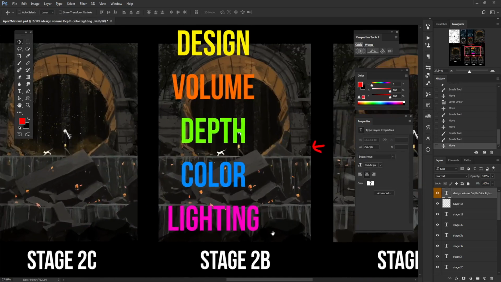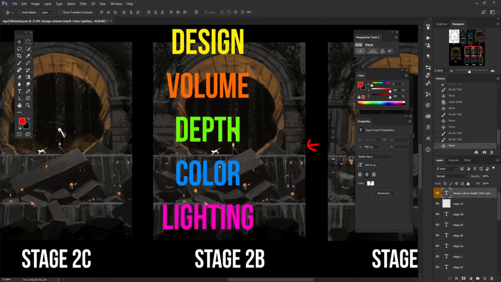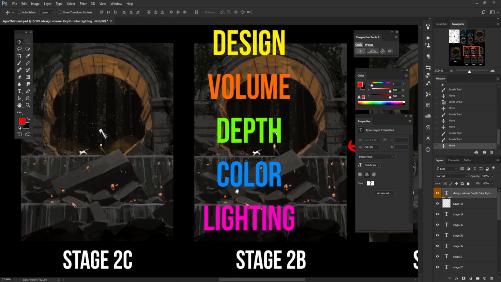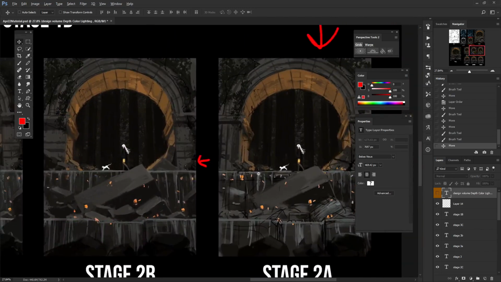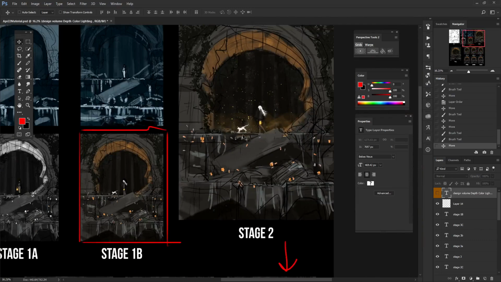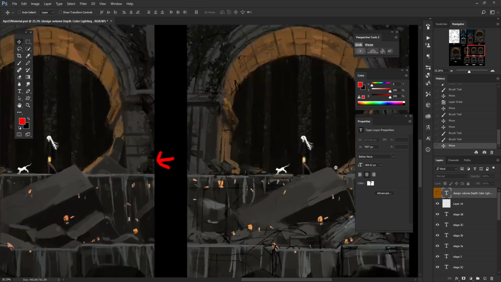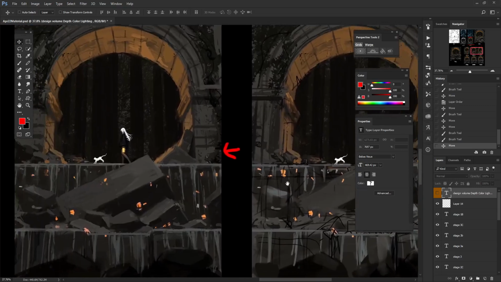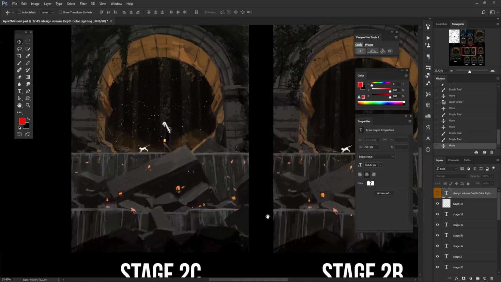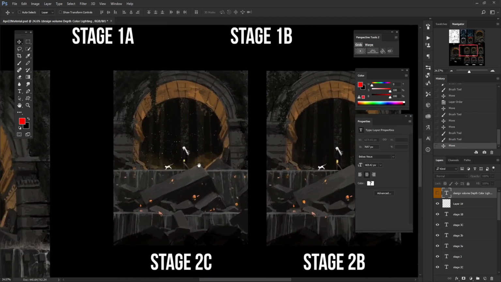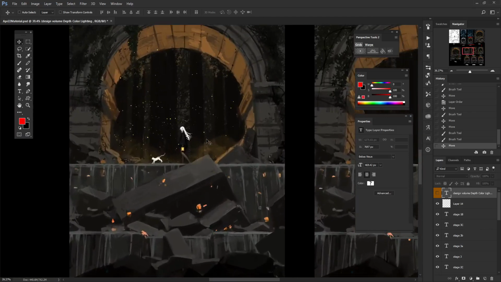And then there's not too much to talk about in this stage other than just holding out and believing in the process in a way, because it's not going to look quite as good for a while. So you notice here also that for these two stages, I removed the lighting or the fog lighting effect, because I know I want that back, but for the moment I want to get rid of it so I can focus on drawing the character and the immediate background. So we don't want that to get in the way. So stage 2C is where I think I started to re-add these special effects back in.